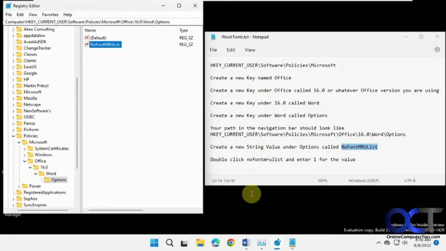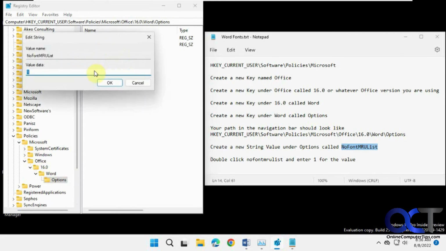So one thing to note on this, which I've noticed, you would think to reverse this, you could just delete the keys that you made, but I did that and it didn't seem to revert it. So what you would do is leave it as is and just come in here and change this to 0, or delete it out, or empty, and then restart.